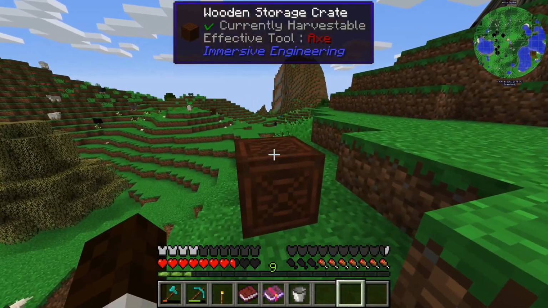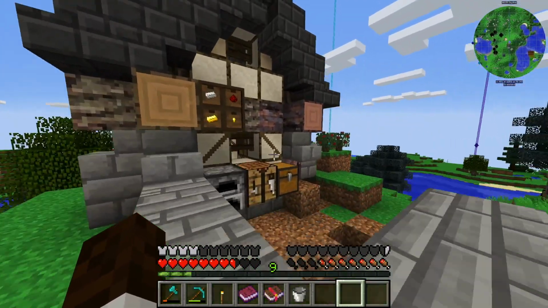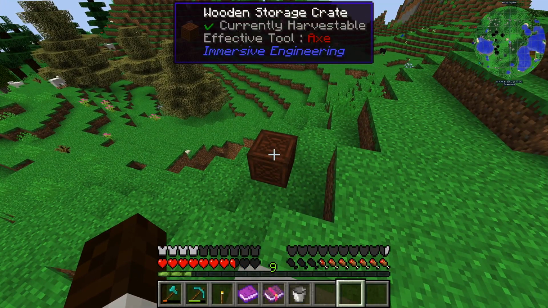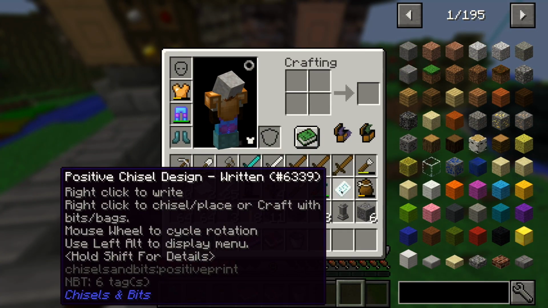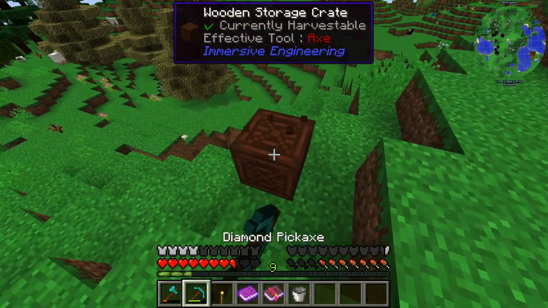So yeah, unfortunately only one of our wooden storage crates survived, and of course, it's the one with food, so I mean, I could just eat my feelings, seeing as how we had a little bit of a bummer moment up here. But that also means that my one wooden storage crate that contained all of my building blocks is no more. But the good news is, at least, you know, the positive chisel design wasn't harmed during the creeper explosion. So like I said, ladies and gentlemen, unfortunately we're gonna have to end this episode off on a little bit of a sad note.